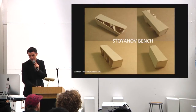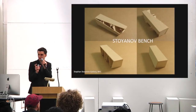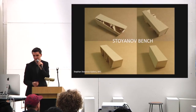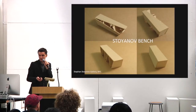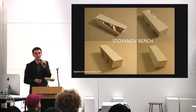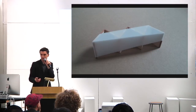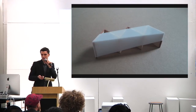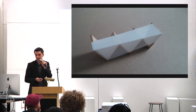This is a bench that I designed for a gallery in New York City. And these models are about 2 inches big, which I carried in my pocket, similar to these, to show the gallery owner what ideas I was having for it. And then as he agreed, he said just to keep developing the idea. And we built a larger scale model, testing the angles, kind of the form of the bench. So the form had two positions, where this was the exterior version and the interior version, so it flipped based on where you were displaying it, either in the gallery or outside.